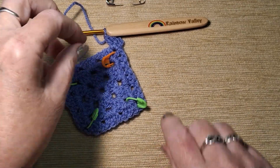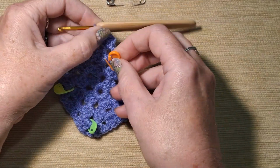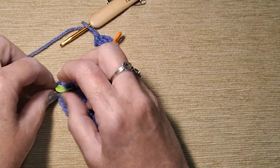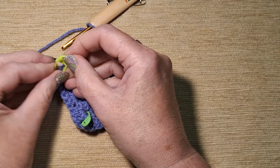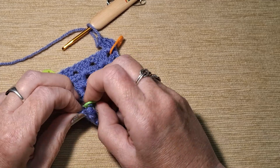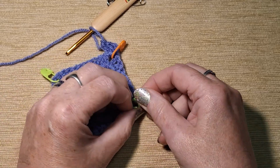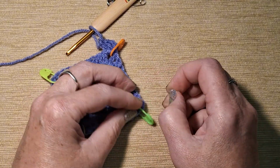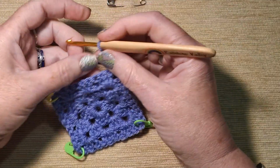Now you need to move your markers. So take your orange one out and put it in to just behind the stitches that you've just made. Take your green ones out and put these into the chain space just above where they already were. As you get more used to doing these corners, you won't need these 3, but I suggest you keep that orange one in for a little while until you get used to doing that corner, so that you don't just go working past it.